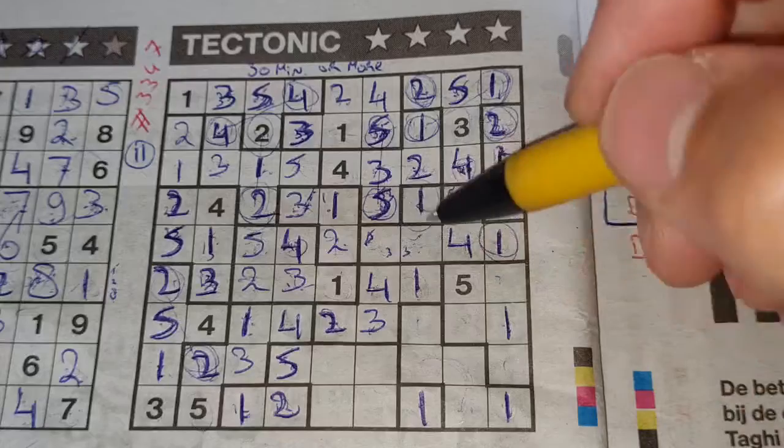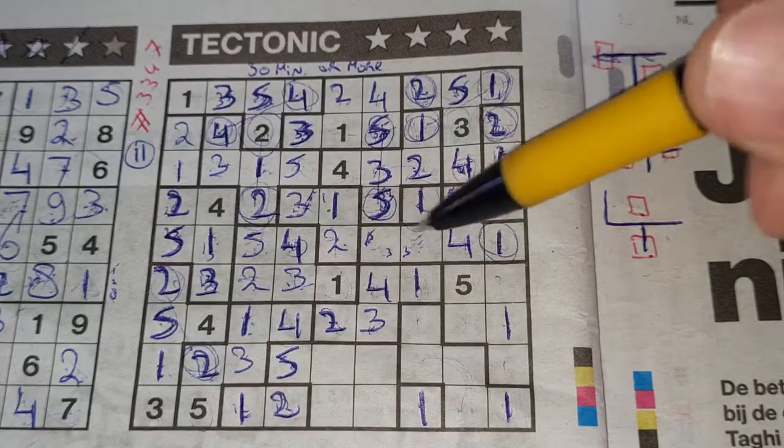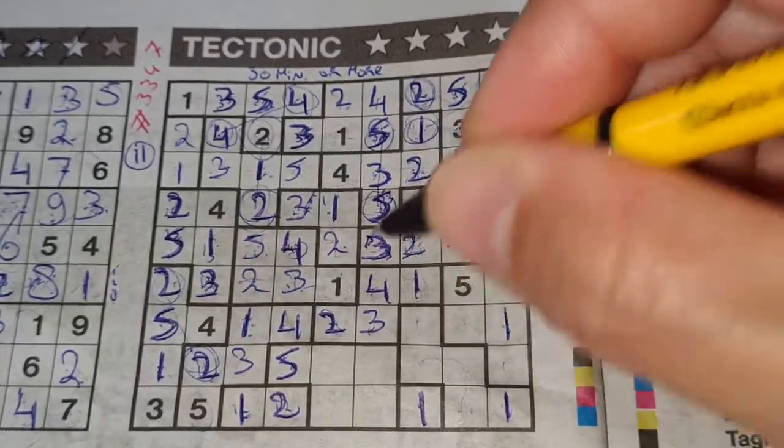2 numbers left, the 2 and the 3. Yes, in this area. 2 and a 3, we have a 2 there, no 2 there. 2 should be here, and the 3 goes there.